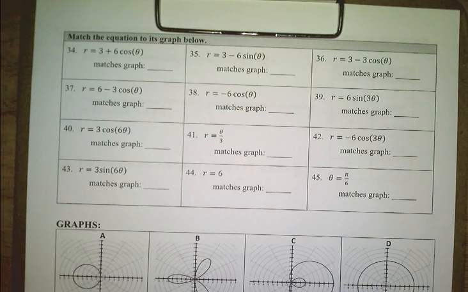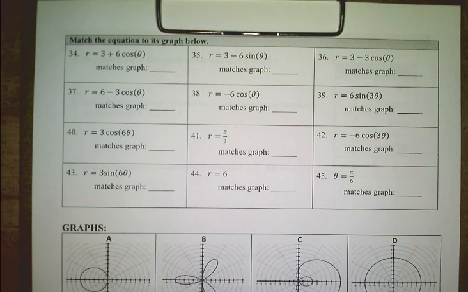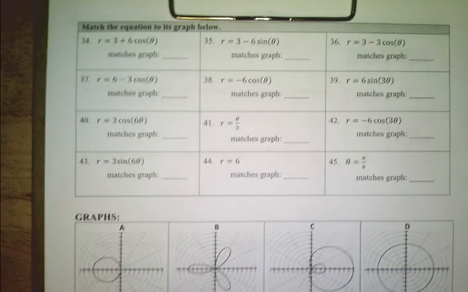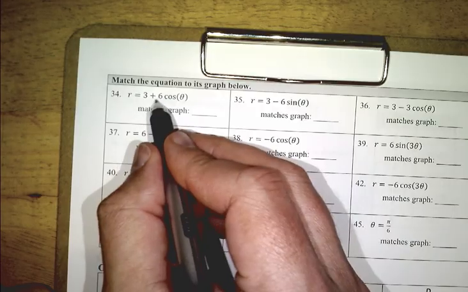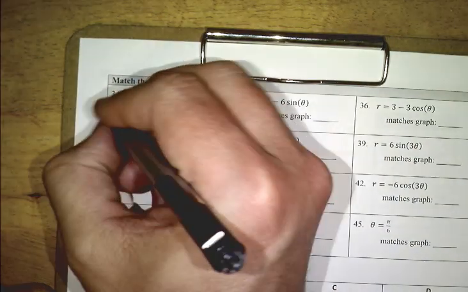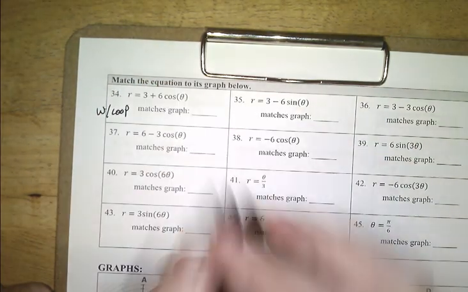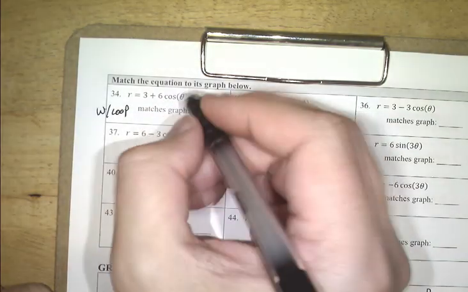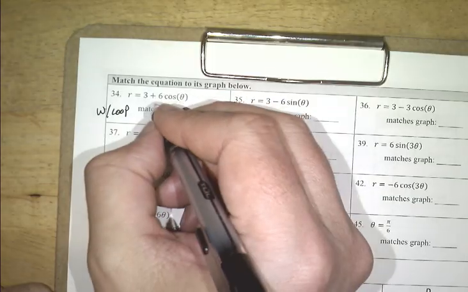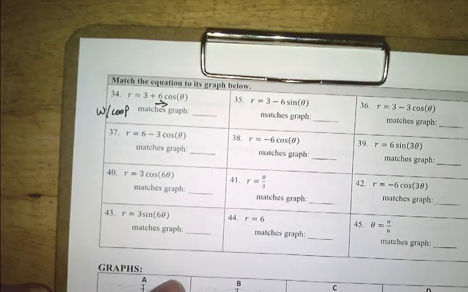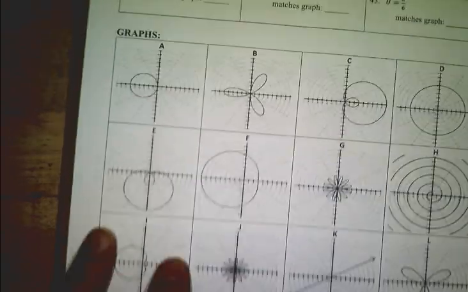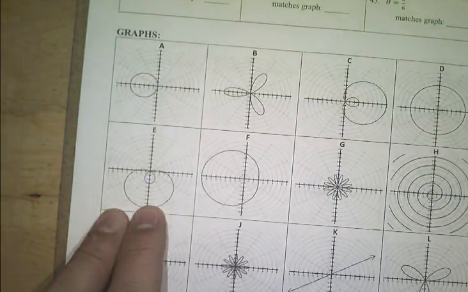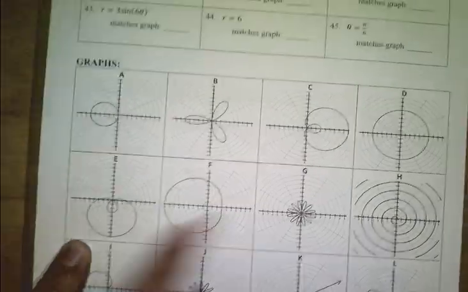Okay, page 5, matching. I think you guys enjoyed doing this. So, matches. This has an amplitude that's bigger than the vertical shift, so this will have a loop. It is cosine, so it's a positive cosine, so the big loop should be on that side of the graph. So let's look over here. I have a loop here, but it's down. That's a sine loop, not a cosine loop.